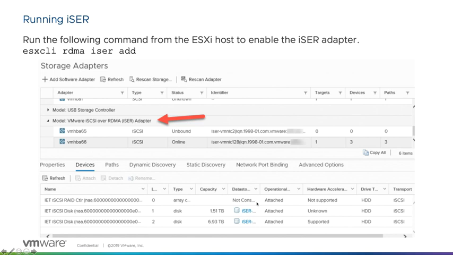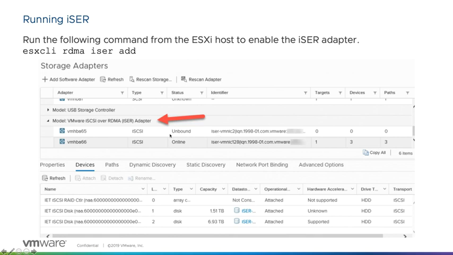So basically, here's the overall process. You'll need to first create the software adapter with the ESXCLI command. So we run esxcli rdma iser add. That creates, if you don't have one, vmhba64, right? In our example, it looks like there was already a vmhba64, so it created vmhba65 for us. It is telling us that it's an iSER adapter, iSCSI over RDMA. It is currently unbound. It's been granted an iSCSI identifier, right? And so that's where if I went to the properties tab, I could adjust that name.